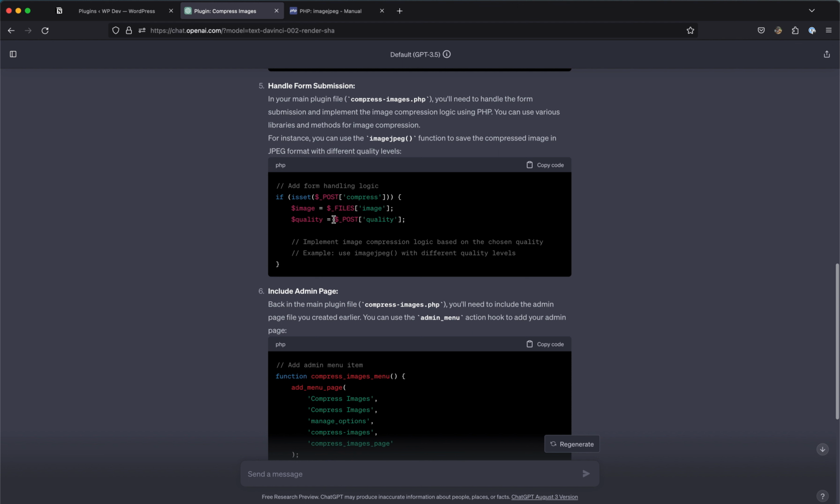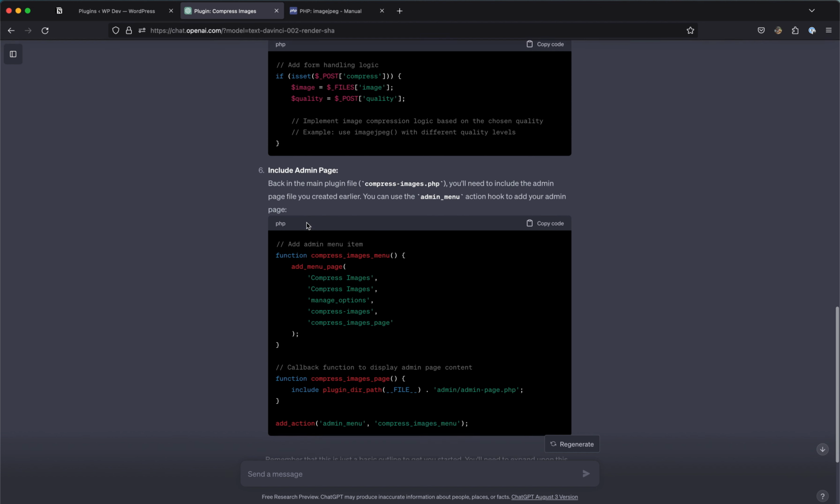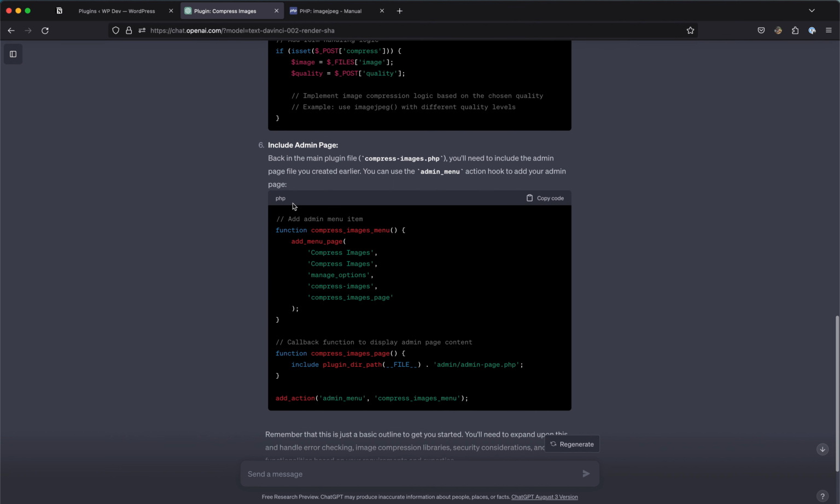We're gonna skip this 5th page because this is very vague and it doesn't tell us what to do exactly. So we'll handle this in the next prompt, and then we'll ask it to tell us what it is doing in the 5th step and maybe be a bit more expressive. So yeah, let's include the admin page, which is compress.